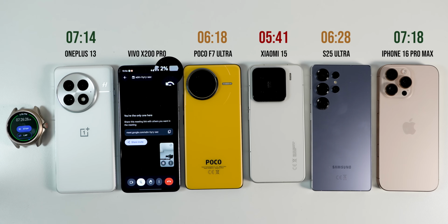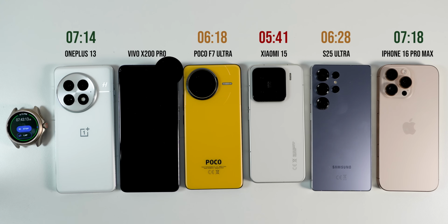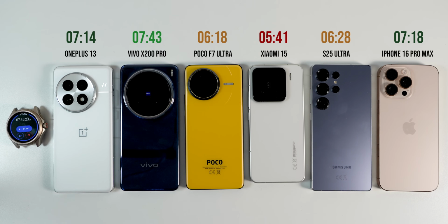The Vivo X200 Pro is running strong and comfortably winning the race. It is impressive how great the new Dimensity chipsets are, and I hope they gradually become a serious competitor to Snapdragon chipsets to decrease prices for consumers. Finally, at 7 hours and 43 minutes, the Vivo X200 Pro was the first phone to leave the chat, which is impressive. Also, you can still use both OnePlus and Vivo for calls and some basic functions as opposed to the other phones.